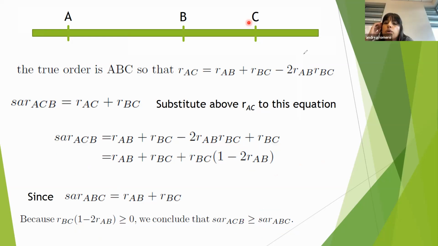Student: So would we just assume it's SAR ACB for everything, run this formula, and then if it's a negative, that's the smallest one? That's correct, yes. Okay. All right, any other questions?